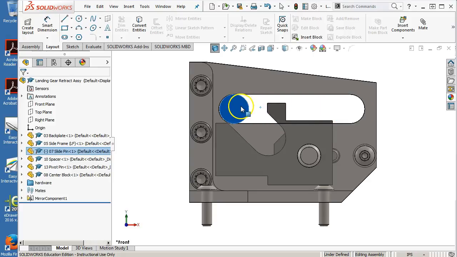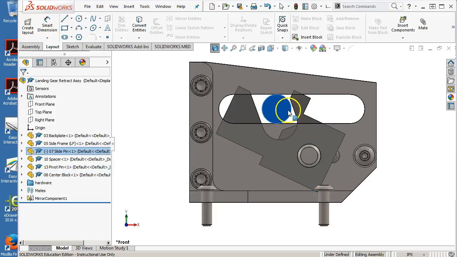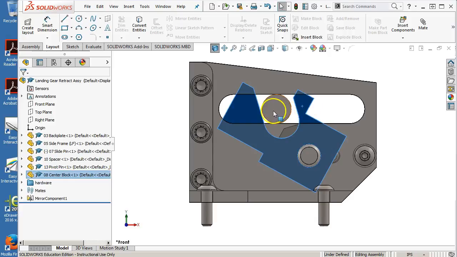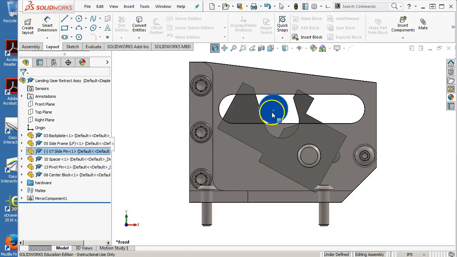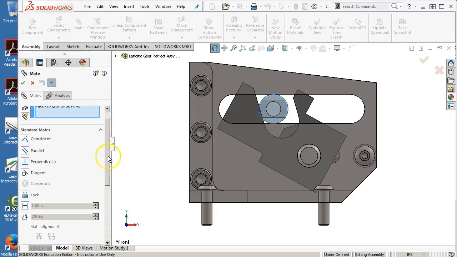All right, so the slot mate will go side to side. And if we were to set up for the tangency or for a path, the problem with the path is this won't contact through the bottom of the arc. So out of my mate selections, let's go look at the advanced.